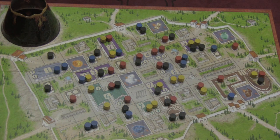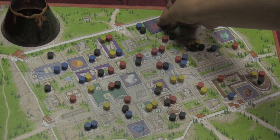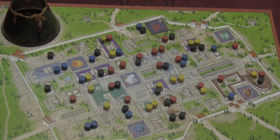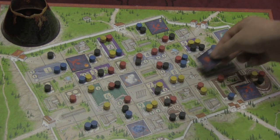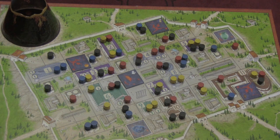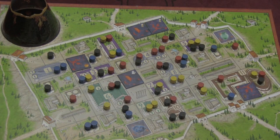The first thing we do is each player draws from a bag of tiles some volcano tiles. When you draw a lava tile, it shows a symbol — this one shows a scroll, so I place it on the scroll space on the board. You go around and do six of these tiles: a helmet, a coin, a pillar, each going to their matching spots. If a duplicate symbol is drawn, the player places it adjacent to the original space. The player can choose direction strategically — for example, red places it to avoid their own people, sending the two people hit by the lava into the volcano. Blue, angry at what red did, makes the lava flow the other way and kills those two people.